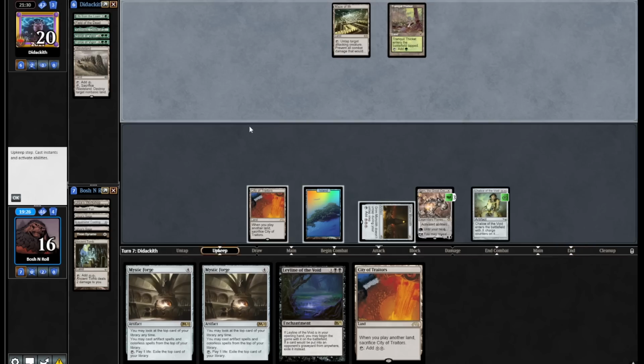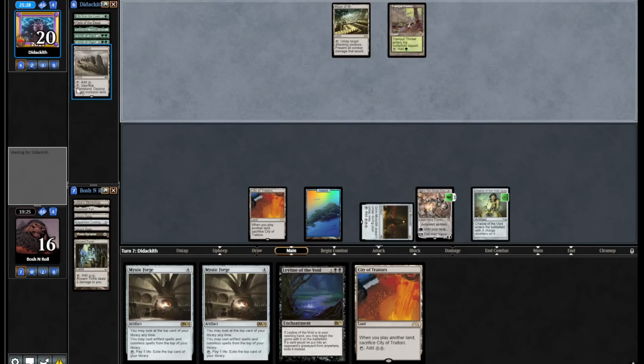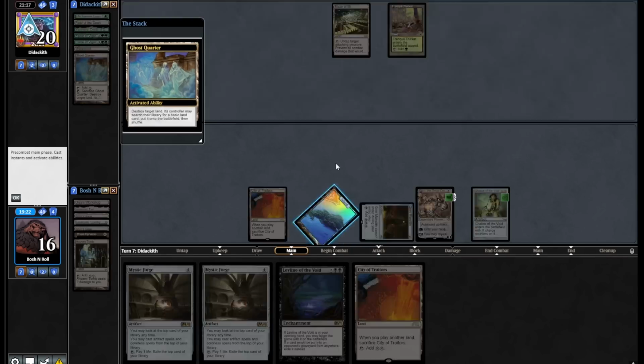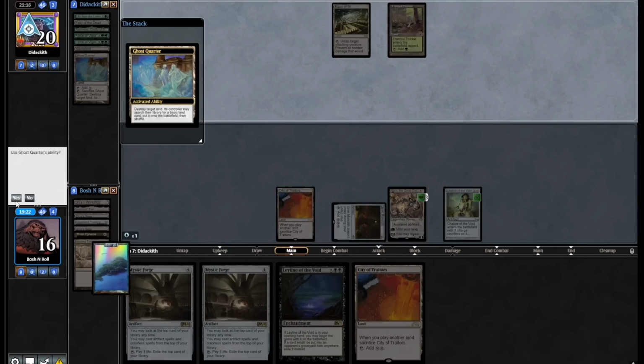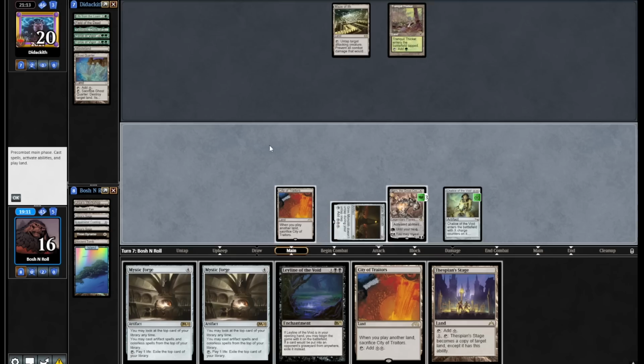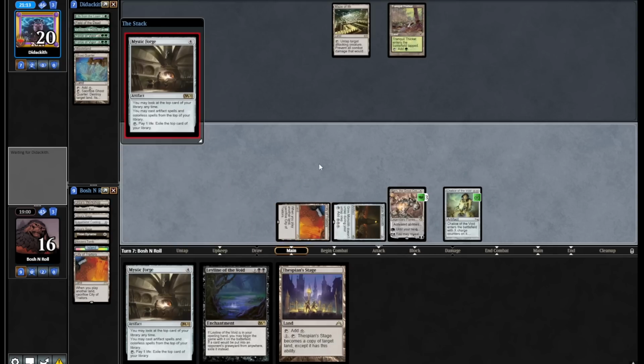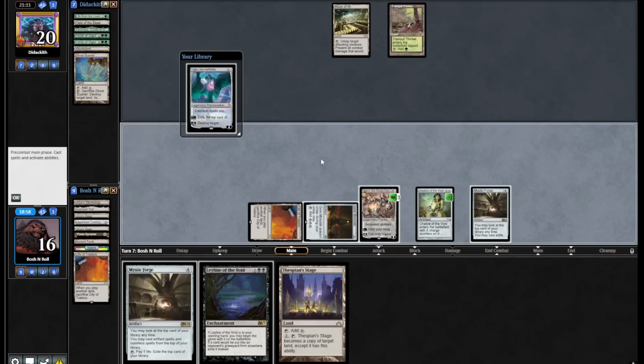The double Force of Vigor. Their hand is Ghost Quarter and some other land that I saw earlier this game and forgot about. There's the Ghost Quarter. Please go after the City of Traders and not the island. Oh, that's gone, and there is no additional replacement for it. Thespian Stage. That card is not good right now. 1, 2, 3, 4. I'm going to get a Mystic Forge into play. Just get the engine going. I could have used this to untap Grim Monolith, but I don't think that's where I want to be.